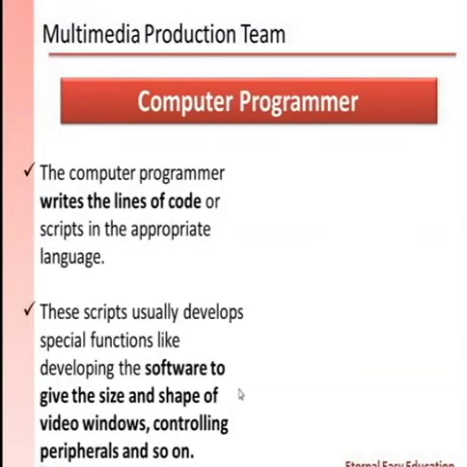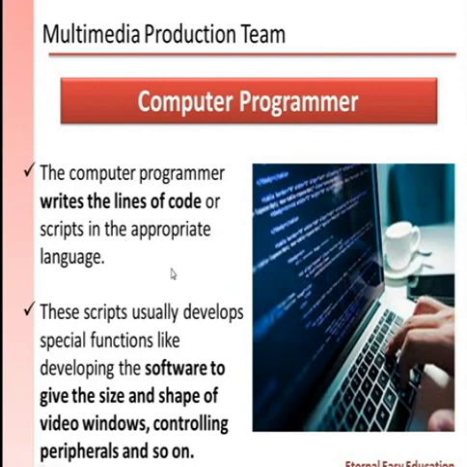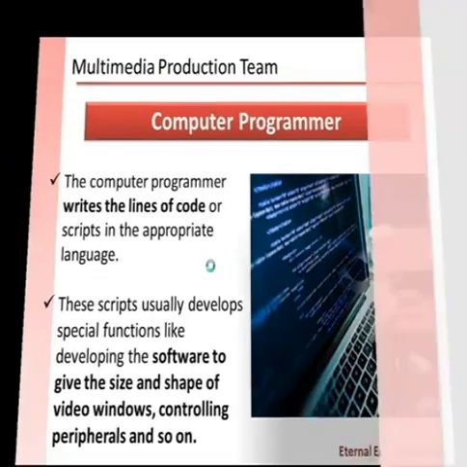The computer programmer. Sometimes for creating the animations, there will be a need for writing codes. So the computer programmer writes the lines of code or scripts in an appropriate language. These scripts usually develop special functions like developing the software to give the size, shape of the video windows, controlling peripherals, and so on. So the persons who learned HTML can have an idea that you are able to insert a picture on the left side, right side. Sometimes you can have a frame size. So everything is done through programming coding. So the computer programmer is responsible for handling these things in a multimedia production.